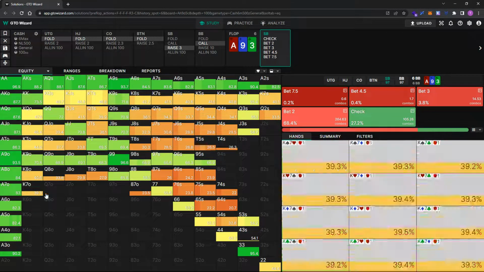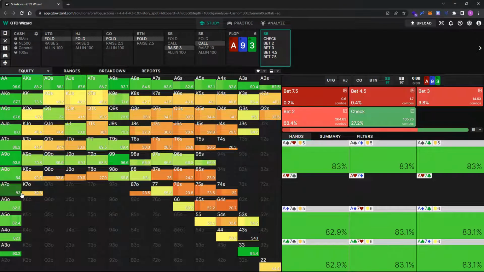They're also less vulnerable. If you think about the jacks we saw in the 10xx, and now think about something like ace-8 offsuit on the ace-9-3. It's got a ton of equity. It's got 84% equity in the spot. But it's probably not going to get outdrawn that much. So that's one difference between this texture and something like the 10-8 or the 10-6x that we saw.